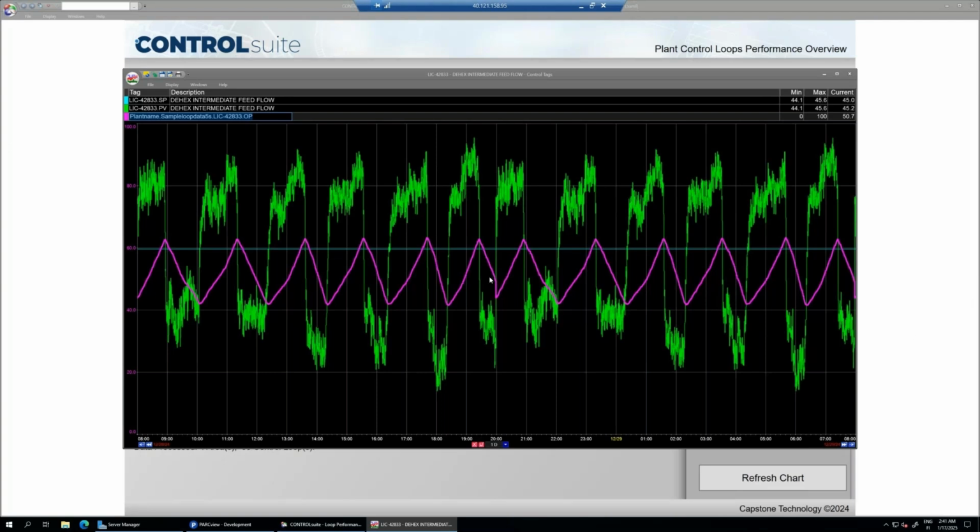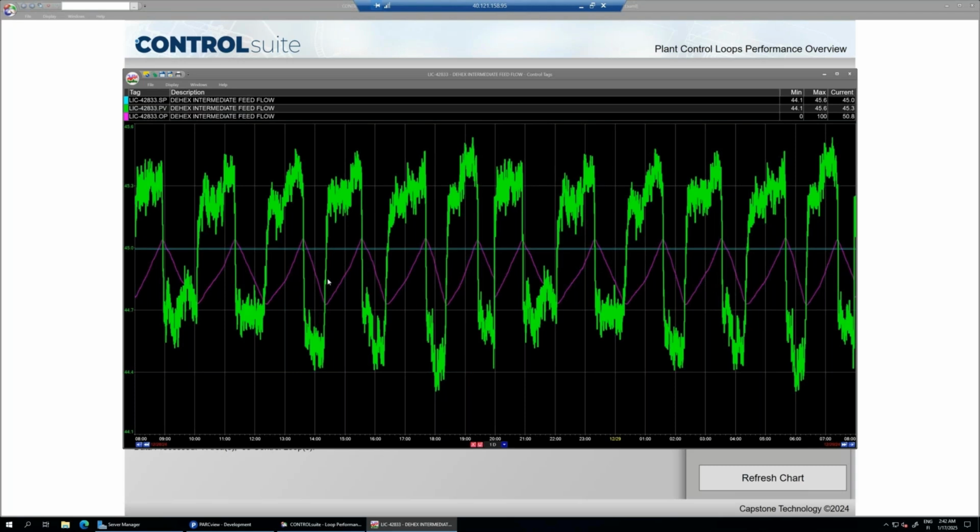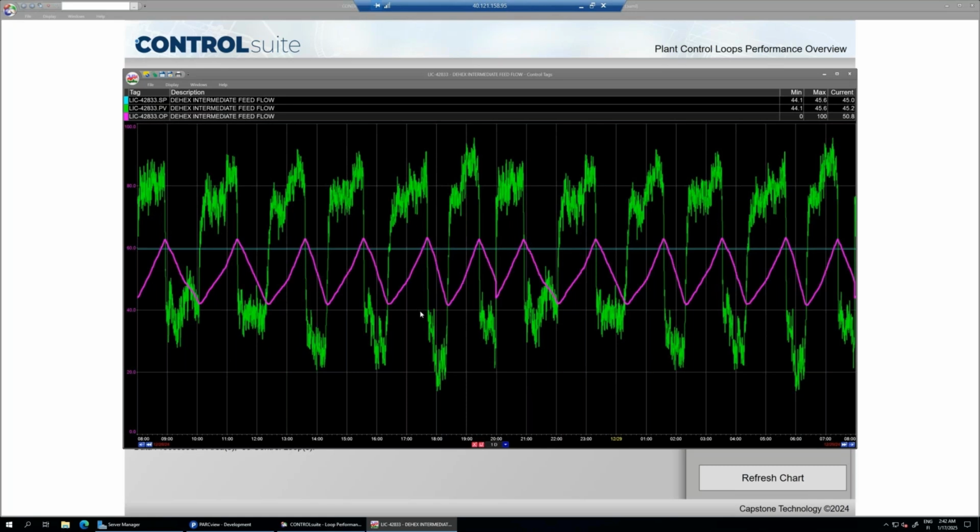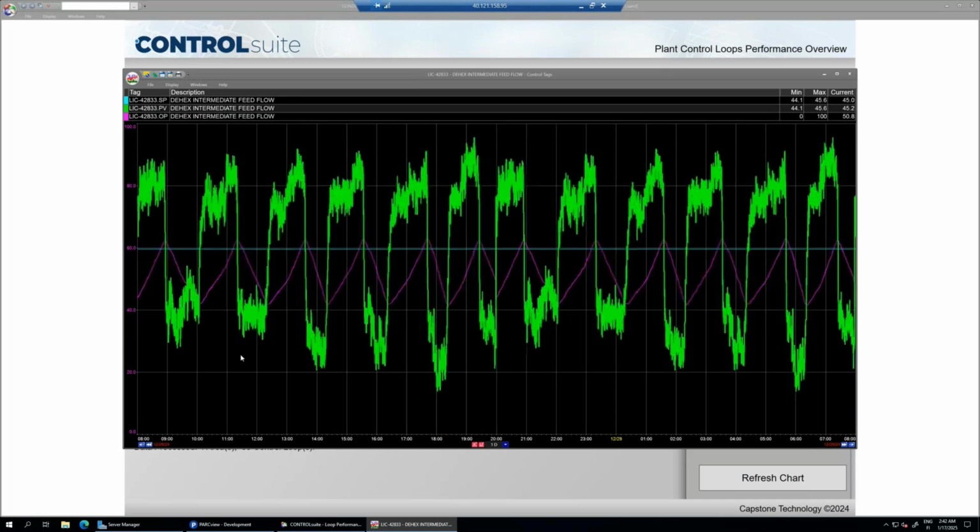This sawtooth-like pattern or shark fin pattern of our controller output indicates that there could be potential stiction. When Control Suite sees this, it recognizes that there may be a stiction issue. You can see that the PV is not moving well. The output is requesting the move, but the valve is not actually moving. What it does is it all of a sudden shoots up and pops down, and that's because the valve is sticking. And that's what causes this kind of behavior in our process variable.